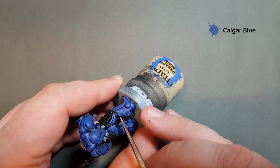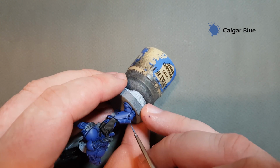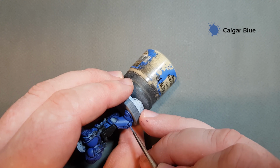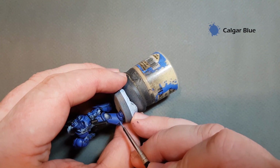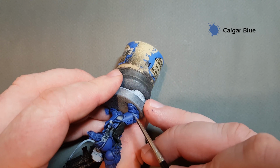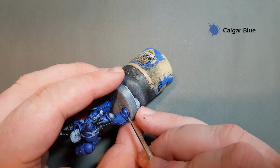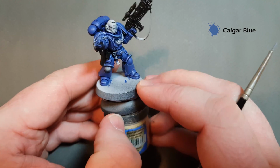So the highlight will be a little thick. That's okay. We're going to use another colour just to sharpen up the edges a little bit. I just wanted to do a little bit more so you can see how I work it around the legs. And the other thing as well, I don't do every edge, because not every edge is actually going to catch the light. When it comes to the foot, I just like to paint a U to mimic the shape there. So that's most of the highlighting done.